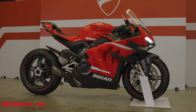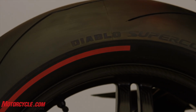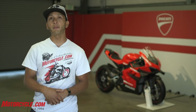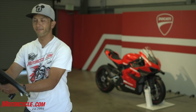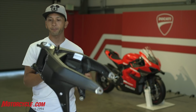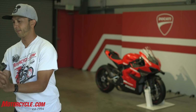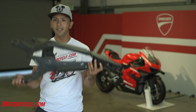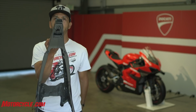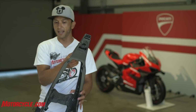Now, in Italian, Superleggera means super light. So what makes the Superleggera so light? Well, materials is the big part of it. First of all, you've got carbon fiber. It's everywhere. You've got wheels that are carbon fiber. You've got a frame that's carbon fiber. See? Carbon fiber frame, super light. You've got a subframe that's carbon fiber. Once again, super light. I can hold it with one finger and hardly break a sweat, popping it up and down like that, super light.